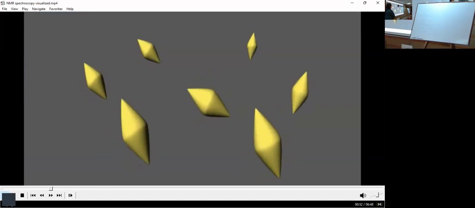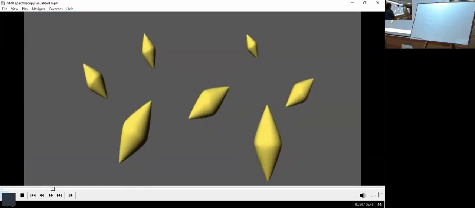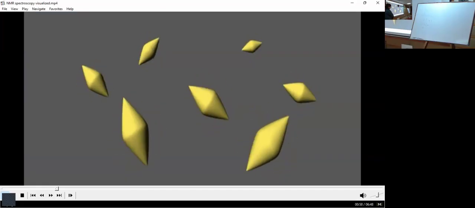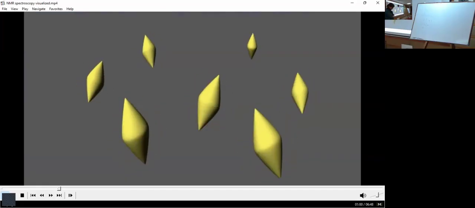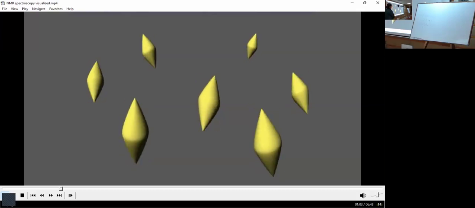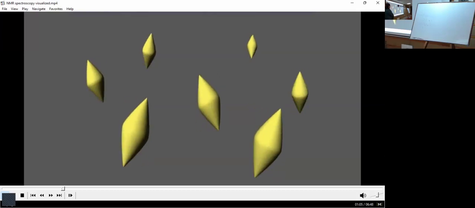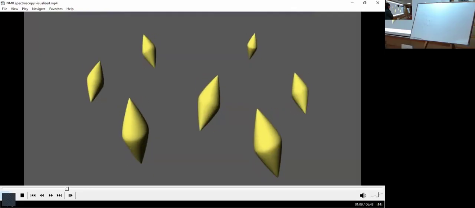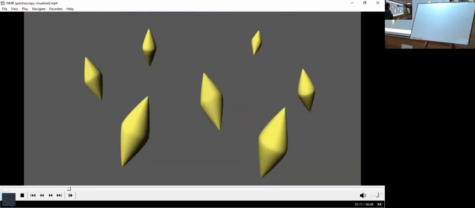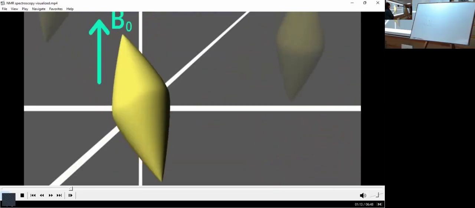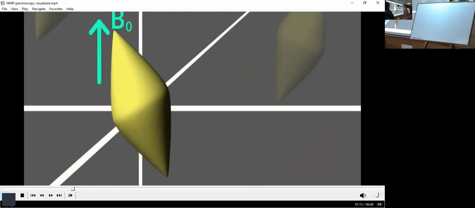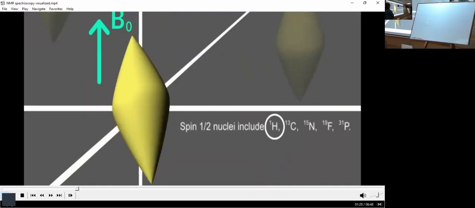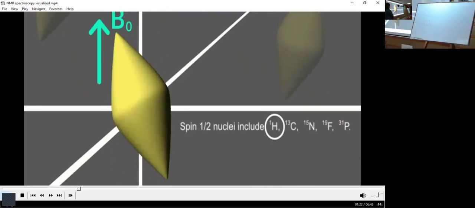Ordinarily, nuclei are oriented randomly, but if we place a sample of a chemical compound in a strong magnetic field at the heart of the NMR instrument, the nuclei line up like a compass needle aligning in a magnetic field and start to precess like a spinning top as it spins on a table. By convention, the magnetic field, designated B0, is oriented along the z-axis. Different nuclei have different spins, and the ones with spin 1/2 can exist in one of two possible spin states.